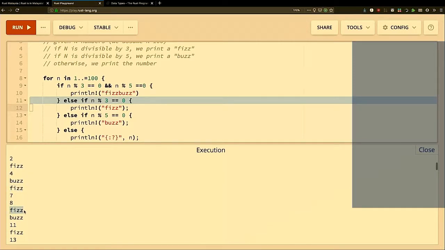Again, multiple of 3. 10, multiple of 5. Right? 11, 12, 13, 14.